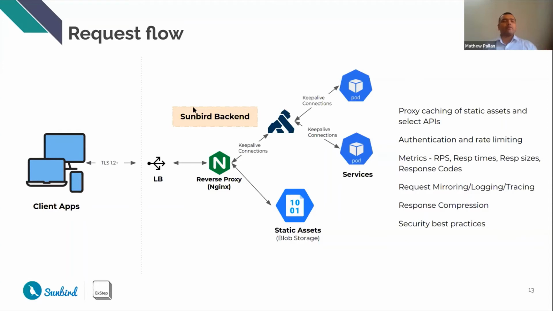Now, what I mean by request mirroring is, let's say you are having a production issue, and you want to know what is the request that is causing an issue. In a normal running system, you may not want to mirror or log all the requests that are coming to the system, because on an internet scale system, that will be huge. So we have the ability and flags to turn on mirroring and select logging based on your needs. You can do it for select API routes, or do it for all APIs if required.